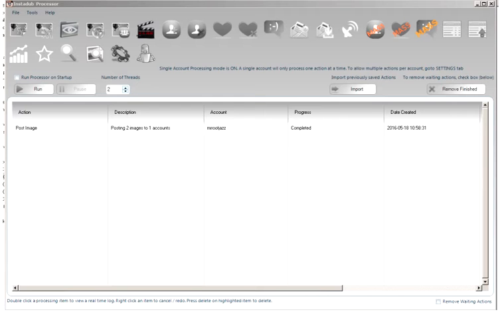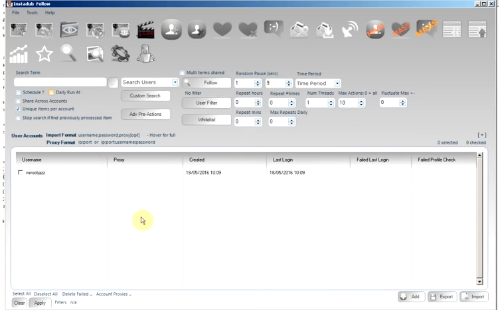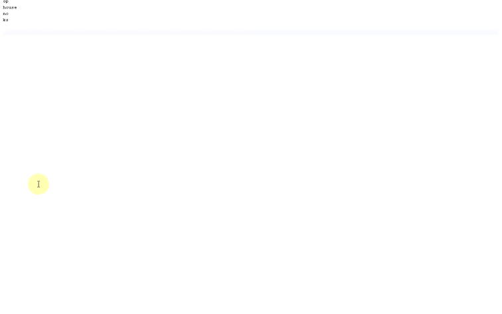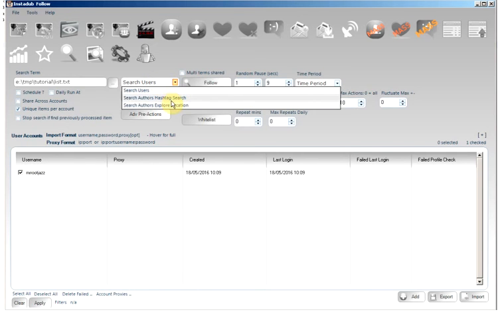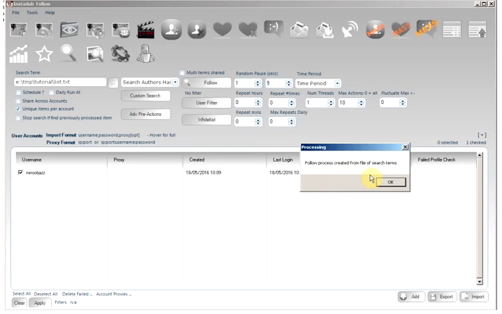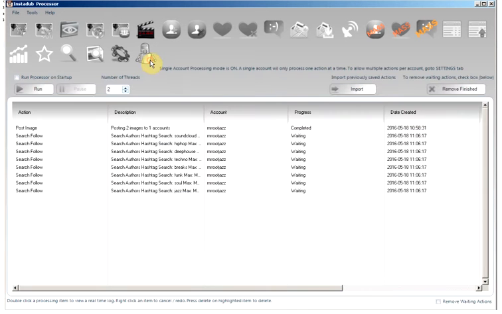When users first get the program, they may add their actions. I'm just going to add some quickly now. I'm going to use a file path to bulk add actions. You'll find out how to do this in the tutorials. Can't really see, it's just off the recorded screen. I can assure you it is there. So we add the file path, our user, and it will just bulk create the action as specified with each line in the file. Okay, so now we can see all our follow actions are here.